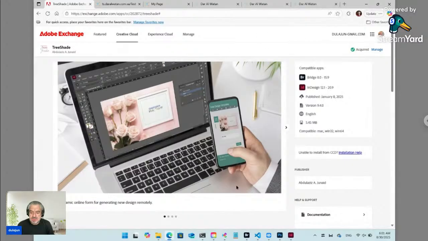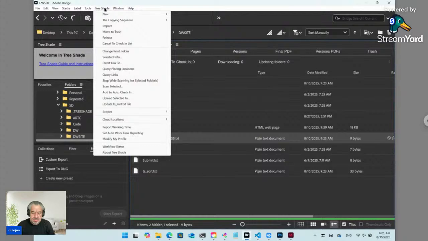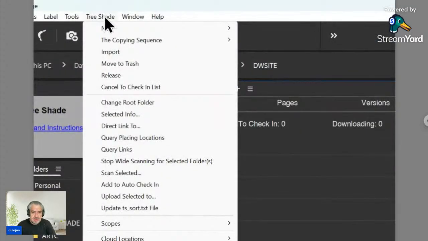So after installing TreeShade in Adobe Bridge, you will have a TreeShade menu.